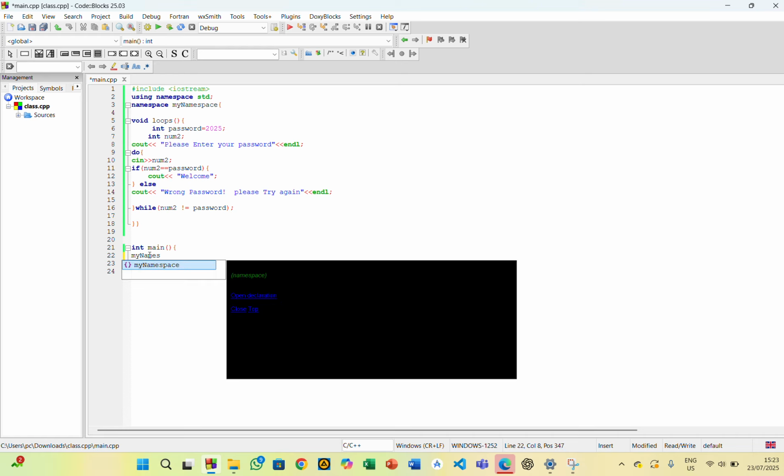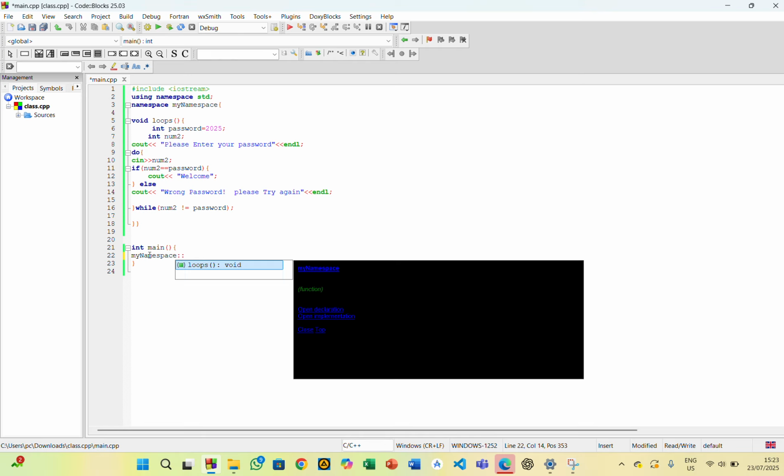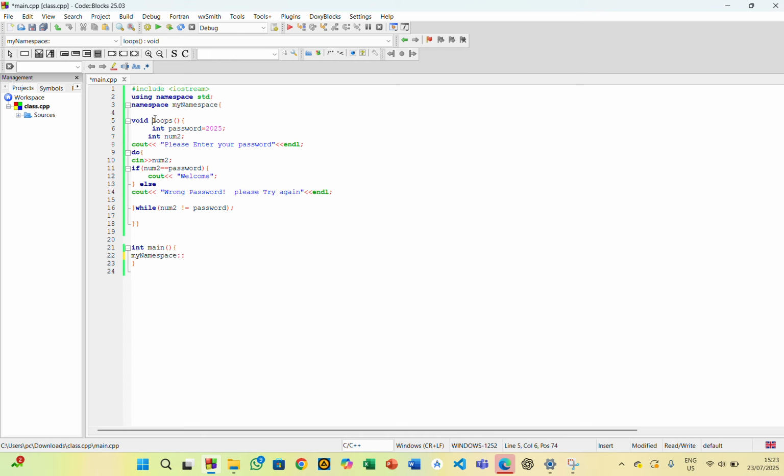So, my namespace, and I will put the double colon, and then I'll input my function name over there. Over here, I'm telling C++ that please, I want you to execute this function inside my namespace for me.